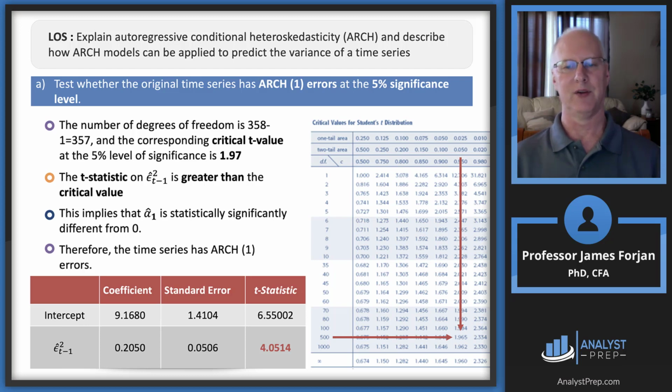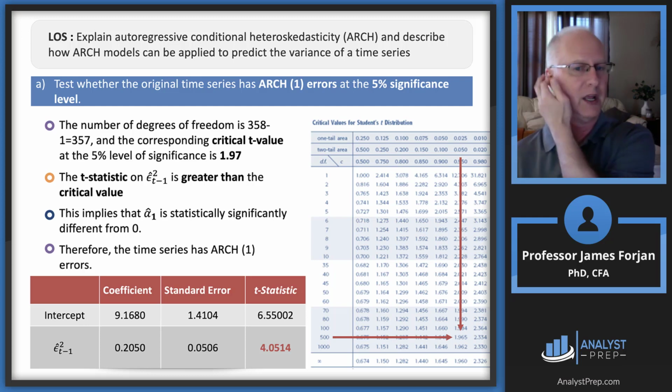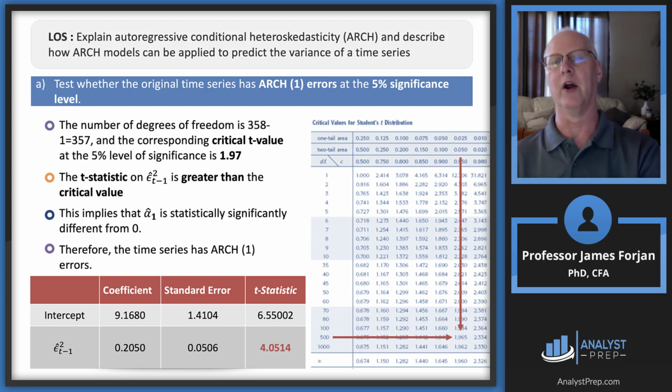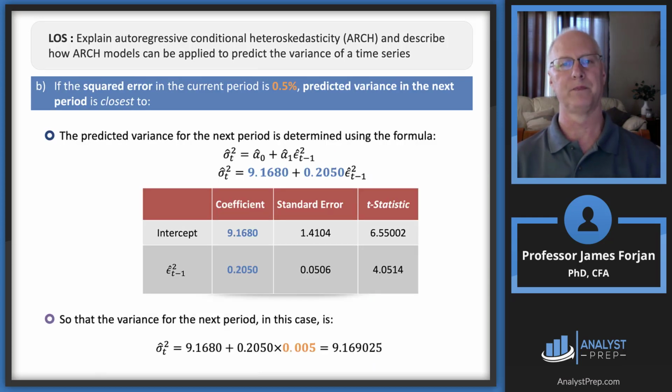Now let me call your attention to the example in the actual CFA Institute reading. Their example goes through this problem, and this coefficient has a t-stat that's like, I forget what it is, like 0.9 or 1.1. So we fail to reject in there. So this is a really good addition: what we've done here, we've shown you an example where we go ahead and show that we have ARCH(1) errors. The reading shows an example in which you do not.